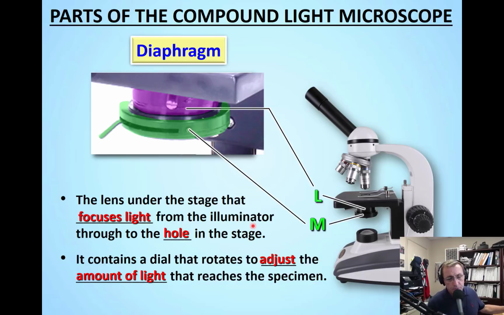Our student microscopes, I hope you guys can see this, they have a dial, but our aperture, okay, the diaphragm is a little different. I don't know if I can even show you, but it doesn't adjust the hole. It just spins and has holes of different sizes to allow different amounts of light through. So it's a little different, but it works essentially the same.